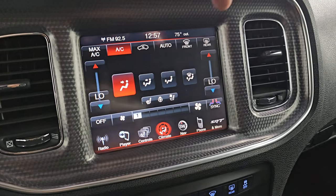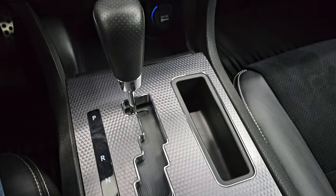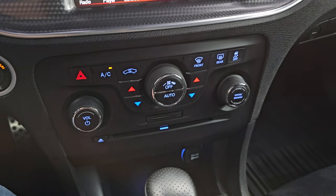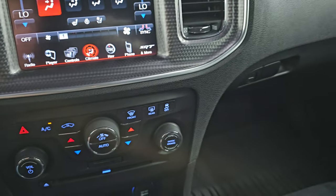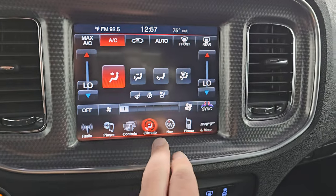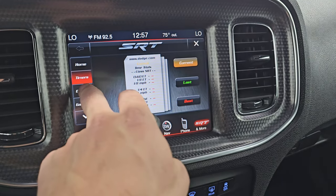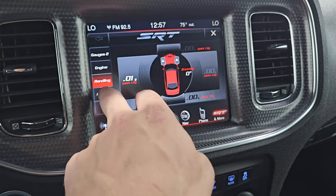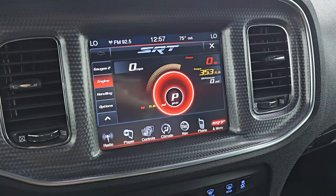You get your climate controls right here, including dual climate controls. There is a nice machine metal-look finish around the dash and on the center console. Here is your 5-speed automatic transmission shifter, and down here your more tactile volume, tune, and climate controls, plus your CD player and SD card slot. You get keyless entry with remote start — we are going to remote start it in just a second. And then you have heated and cooled cup holders. On the radio you get your SRT pages: timers, G-force, gauges, engine readouts, handling, and options where you can change the color and everything, which is pretty cool.